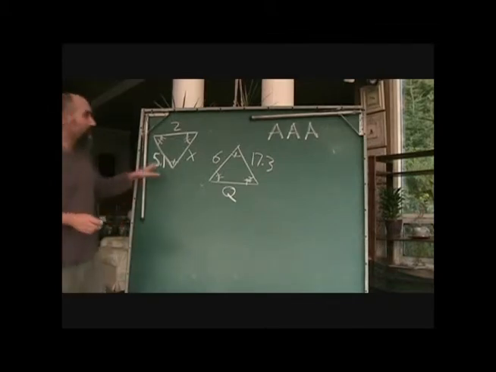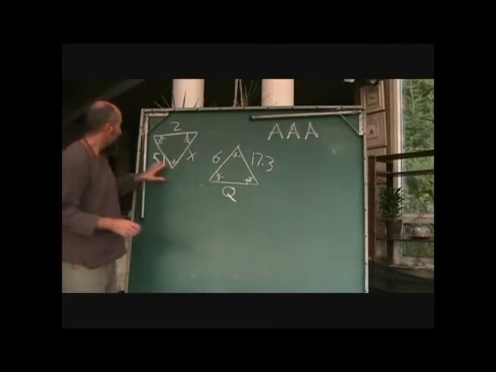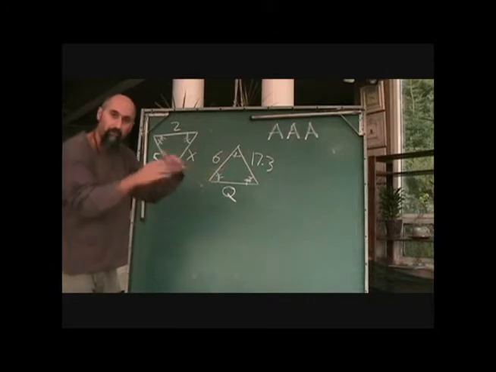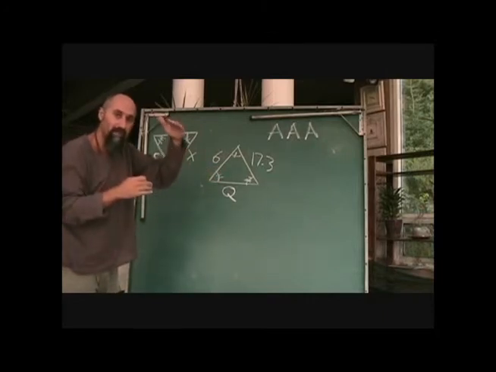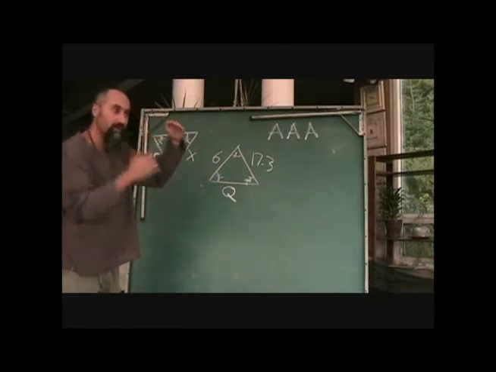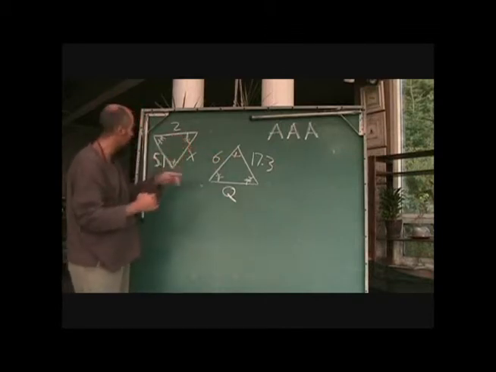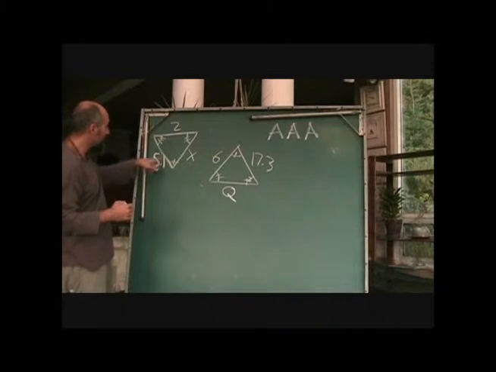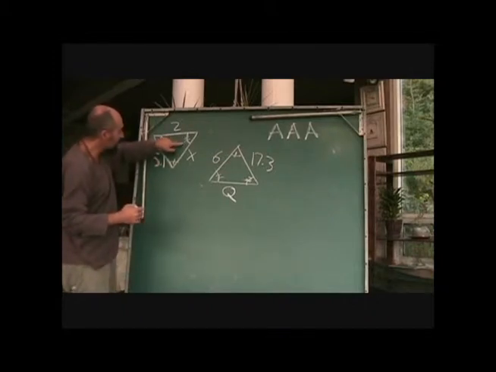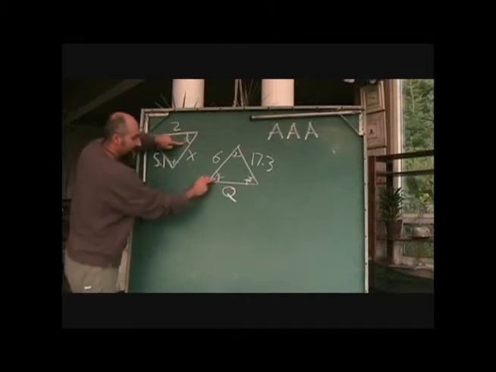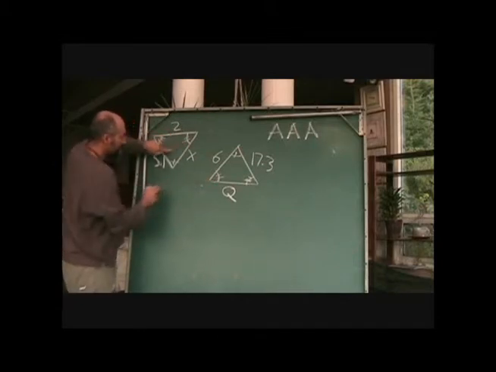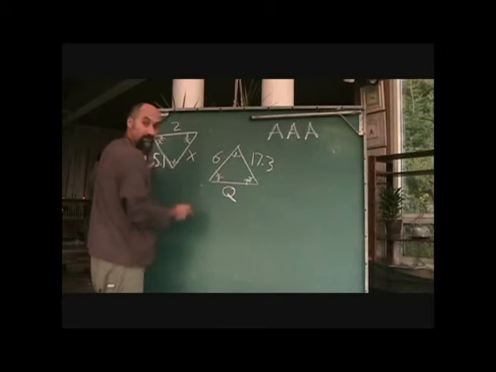So, what you're going to try to do is connect up the sides with each other and put them as ratios. One side, which is equivalent to the other side in the other triangle, the similar triangle, on top of each other. So what you're going to do is look at the angles and connect up the sides. So this is a double tick angle, and that's a double tick angle. So this guy controls the opposite side, and this guy controls the opposite side.